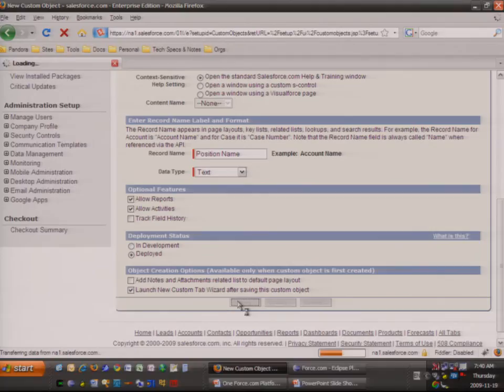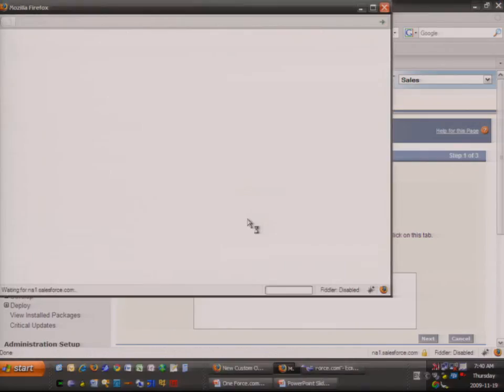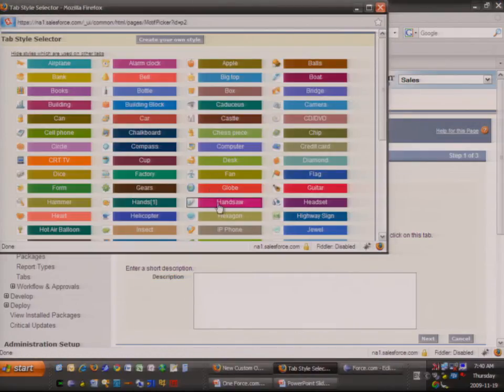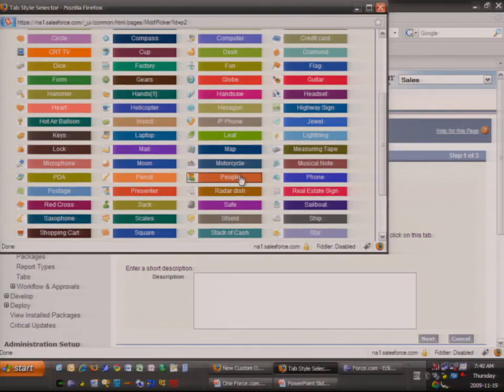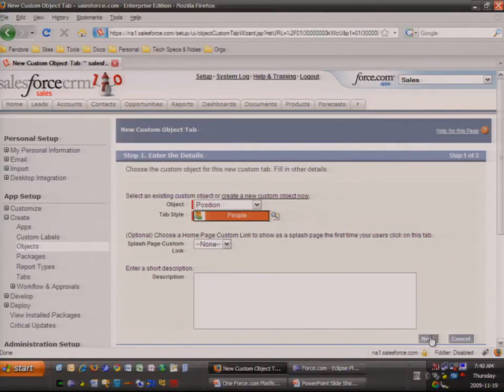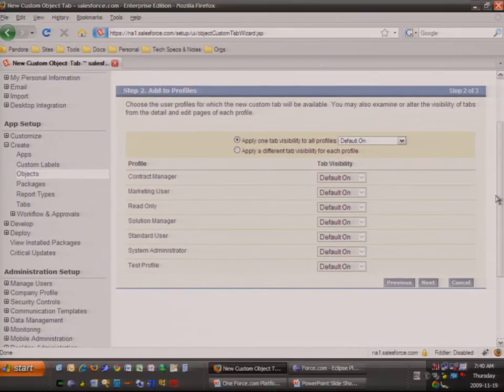Press Save. It's going to drop us directly into the tab creation wizard. What is a good thing for a position? Probably people, or something like that. Again, gives us all the options for what profiles do we want.